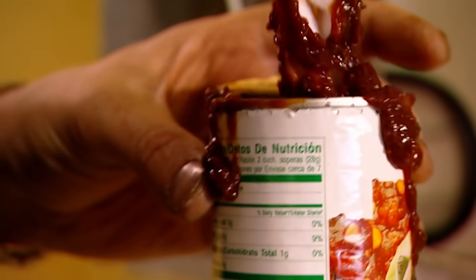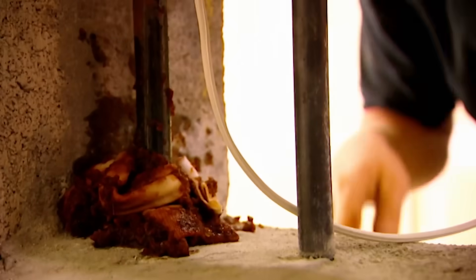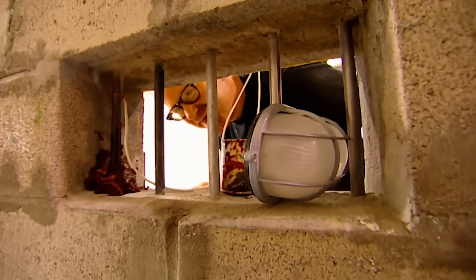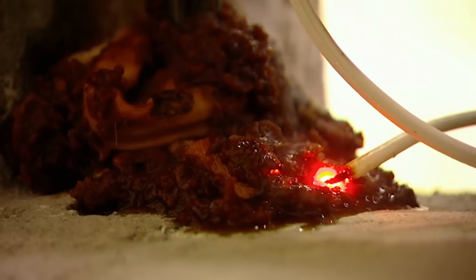I'll let this rag stand in for my underpants. For some slightly disturbing reason, Adam thinks that adding his underpants into the mix will increase the rate of corrosion. The weirdest jailbreak in history is about to begin. I actually have a lot of experience with electricity and know how to keep myself safe — this is plenty of power to kill me very quickly. You should never do this at home. Ever.